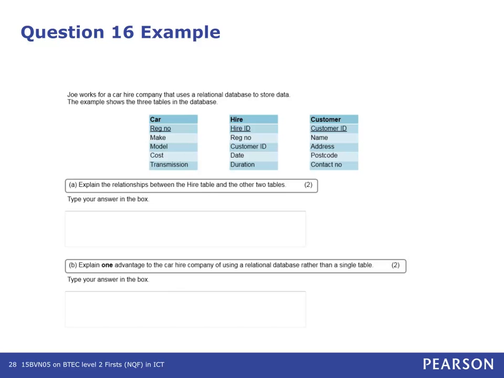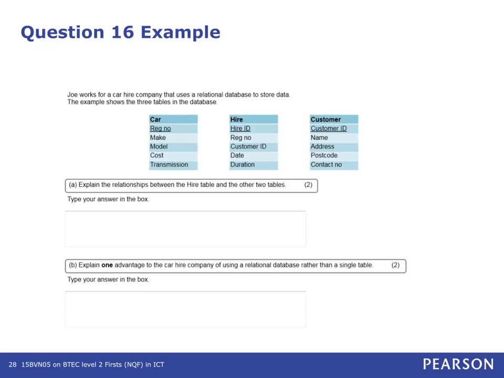Targeted specification area, learning aim B5, data storage. Lead examiner's comments. This question required learners to understand how relational databases worked. 16a. Some learners identified the use of primary and foreign keys, but didn't go on to explain how they are used to link data within tables. Some learners identified that the tables shown were one-to-many, but didn't go on to explain the statement. A mark could be achieved for identifying that files could be zipped. Most learners achieved this mark.